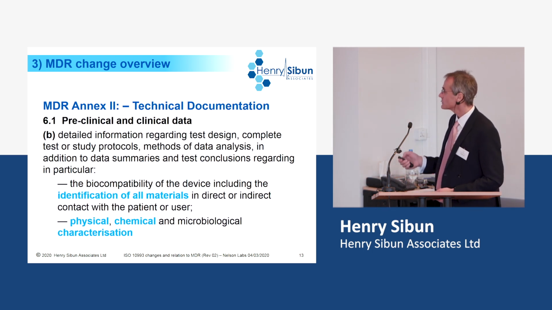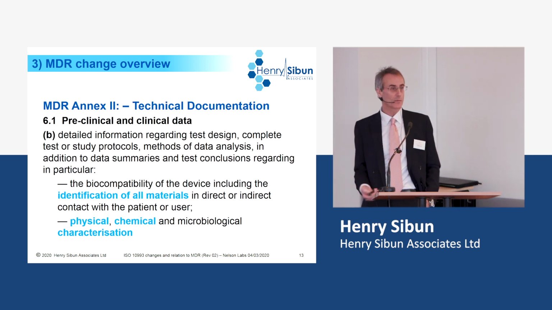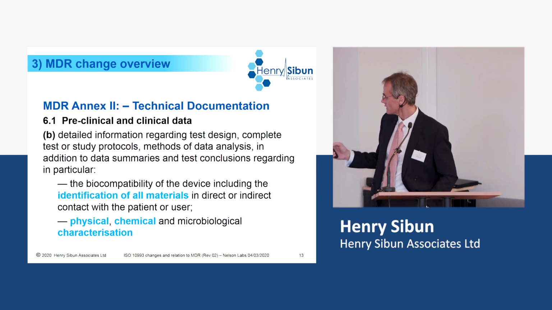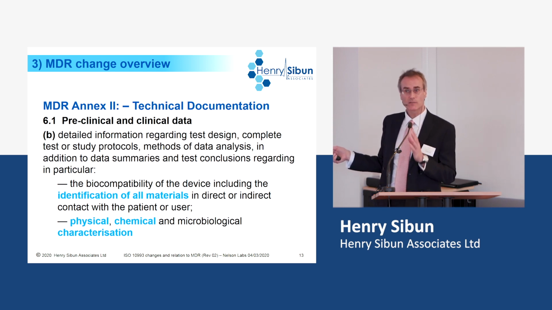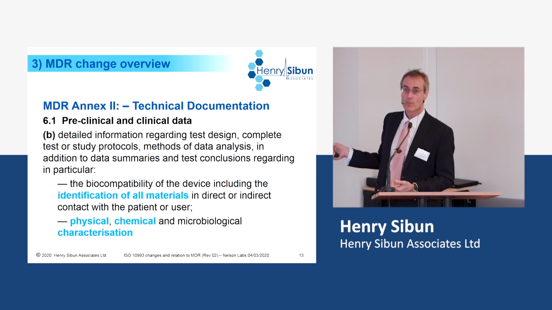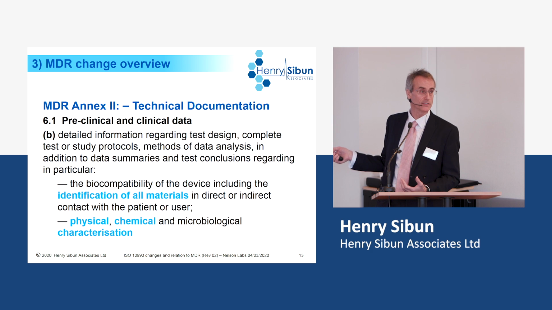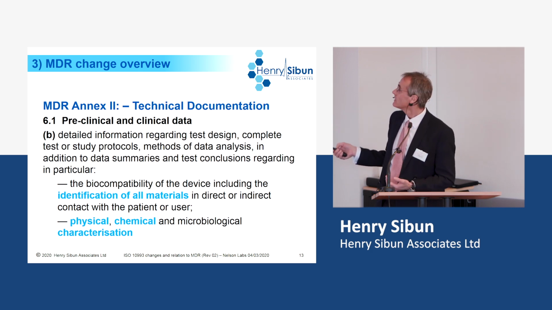If we move on to Annex 2, this is the technical documentation, and there's a big list of things required to be part of your technical documentation, one of which, and this is the important bit, is detailed information regarding... Now, if you imagine doing biocompatibility testing, this is what you're expected to have for these test processes, these protocols. Test design. Okay, why have you done the test that way? Mostly they're based on the ISO 10993 standards, but you might follow the pharmacopoeial methods instead. The complete test or study protocols.